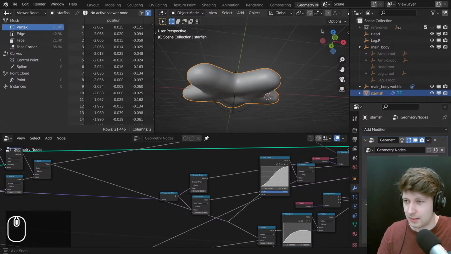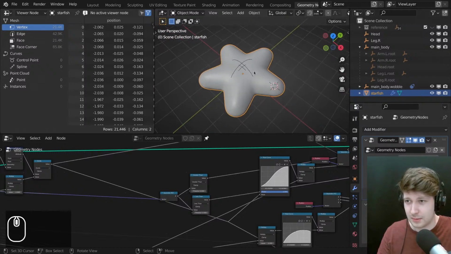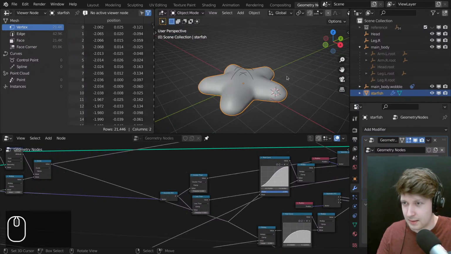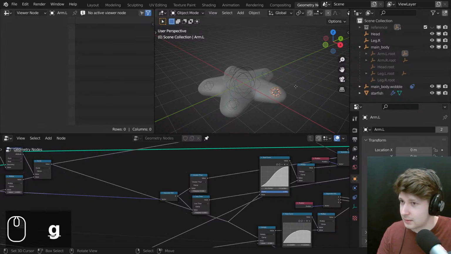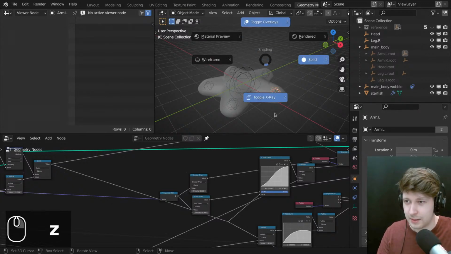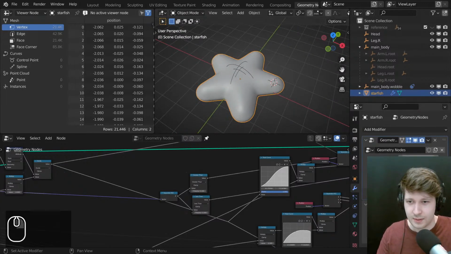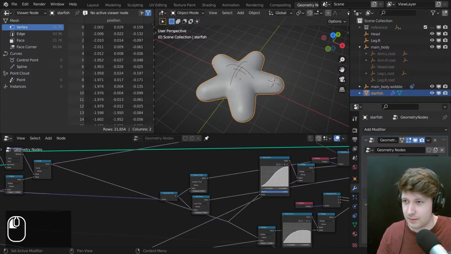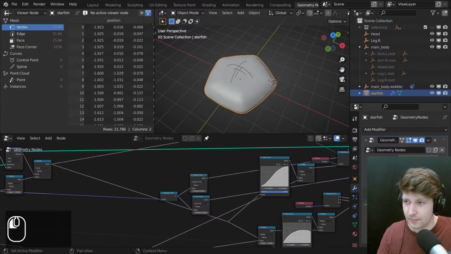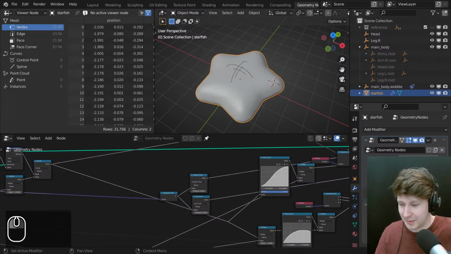The thickness does work though. It does get a lot thicker. It's a very thick starfish here. The controls still work and everything. Okay, maybe the thickness is a little bit too much.